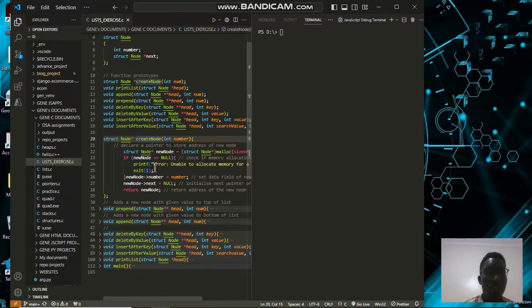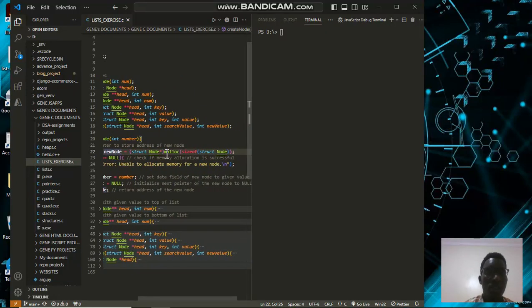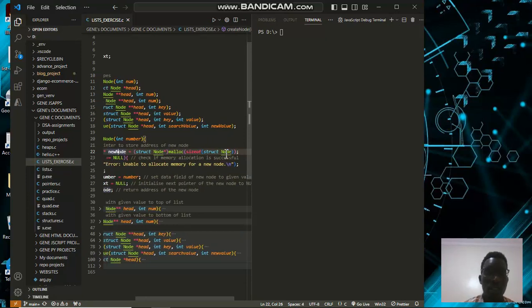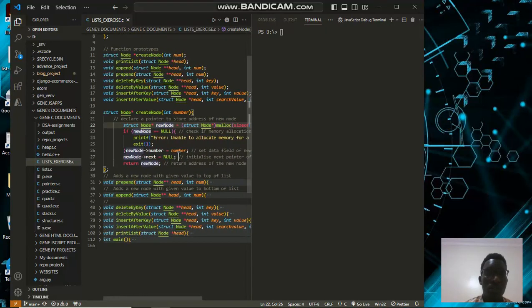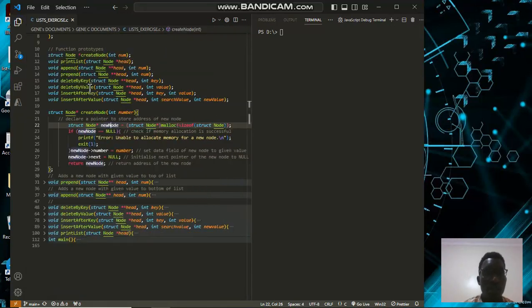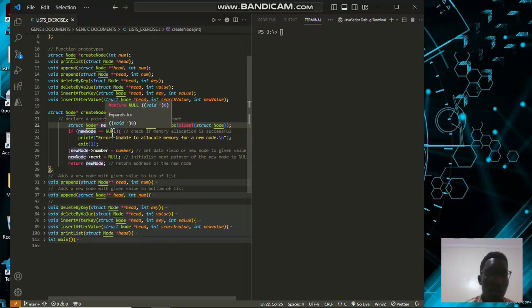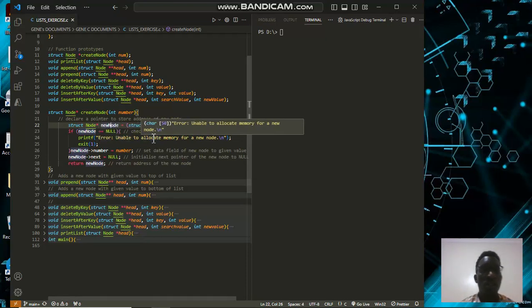So we shall first declare a pointer called new node, and we create a memory allocation for it, and that will include its size. And then we shall check if the allocation is successful. If this new node is equal to null, or if the new node is empty, we shall create an error message that is going to tell us that it cannot allocate memory.